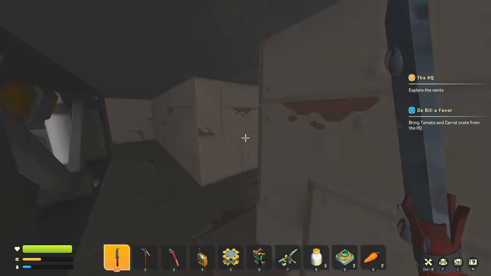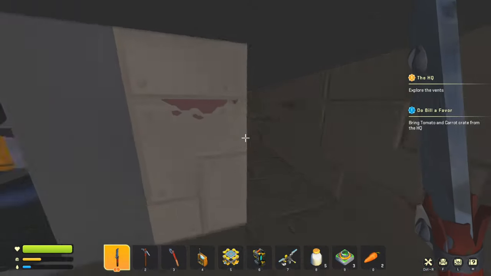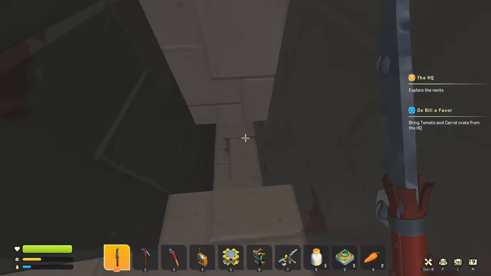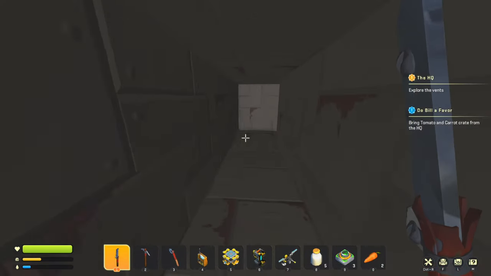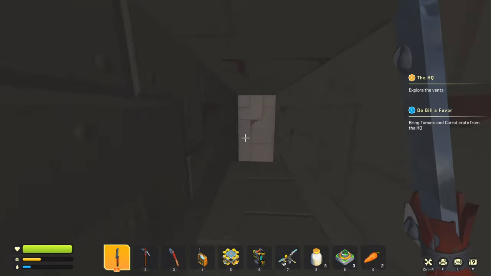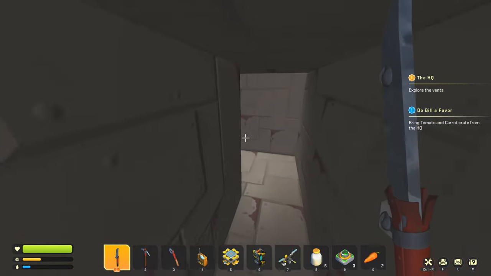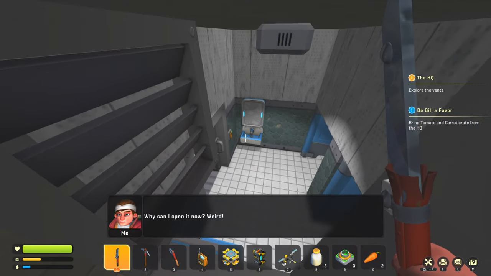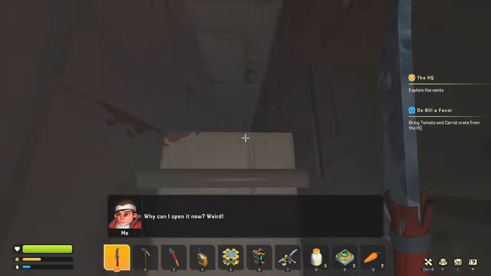Pick the right side first. That might go in a circle. It goes down here. Let's see. I'm just gonna have to guess. The ladder. Why can't I open this? This is the bathroom. Okay.